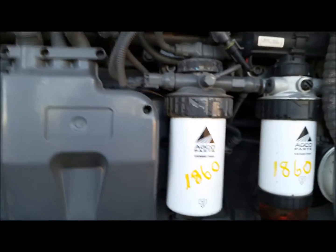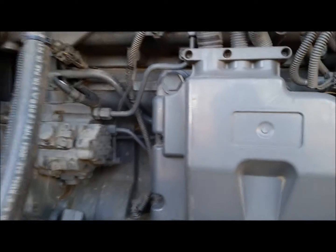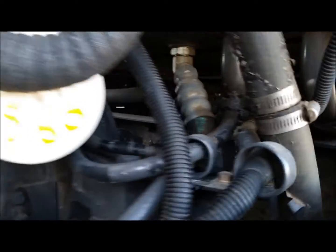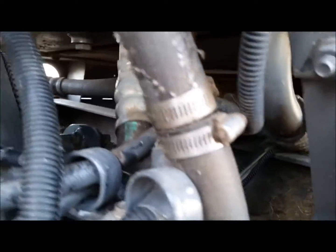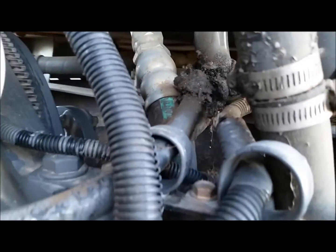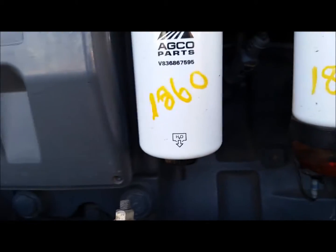It has the 6.6 Sisu motor in it. I don't know, I haven't really heard anything about them. Honestly, I don't know if they're any good or not. Looks like I got a little junk there. I don't know if there's a leak or who knows. I don't know anything about the Sisu motor.